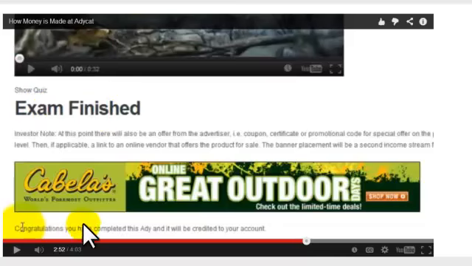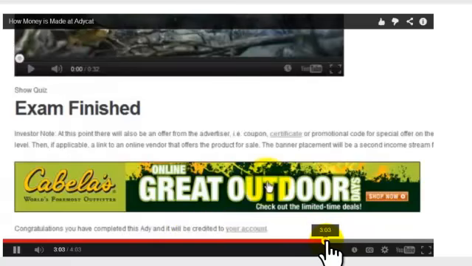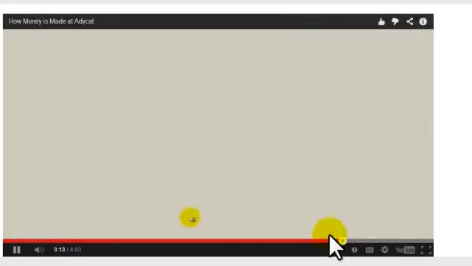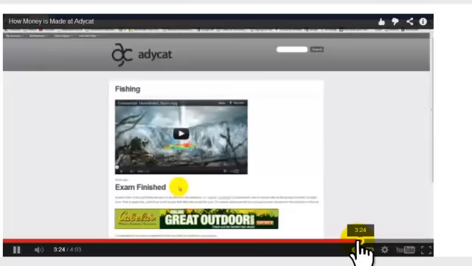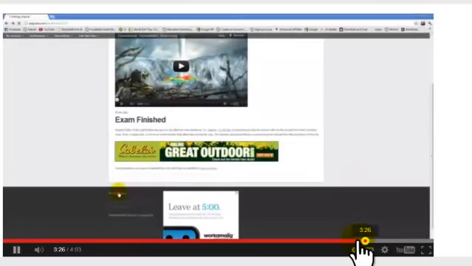They finish the survey. They get credit for the Addy, and those numbers that we talked about earlier in those tables will go up by 1 for some people, and also it'll show that they completed one of their 30 Addies. See down here, congratulations, you've completed this Addy, and it will be credited to you. Follow this link, as you can see, you follow the link, and you end up on the Cabela's website, where you can make a purchase of that item or any of the other items. And at the completion of your Addy, you can return to your dashboard.